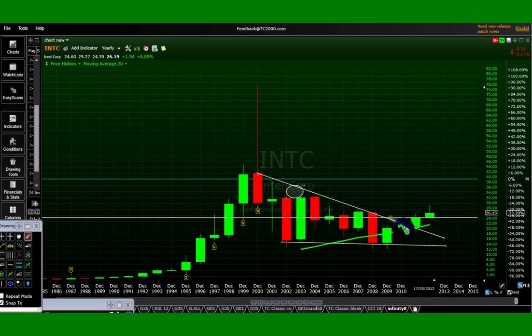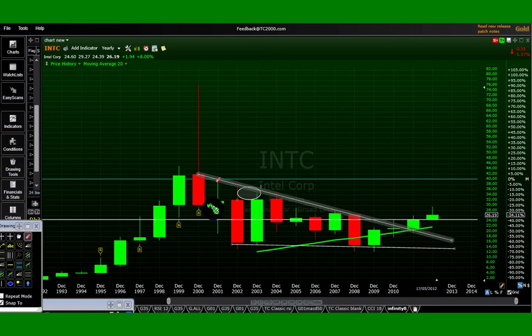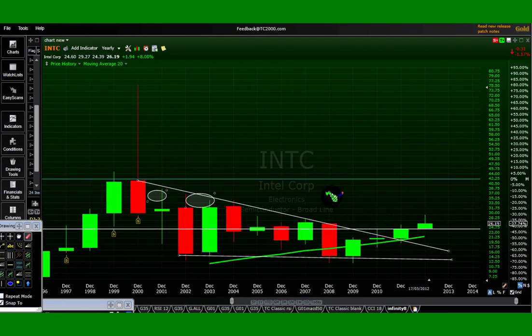Moment please, as I'm doing it, ladies and gentlemen. Now there is a kind of triangle on this yearly chart. You can see that we come out of it now. There is a support also here, this line, the high of this candle, and also you see the closing. There's a kind of support here, and Intel has a high chance to continue the movement to the upside. Very bullish. You can see the simple moving average of 20 on the yearly chart is also very, very bullish.